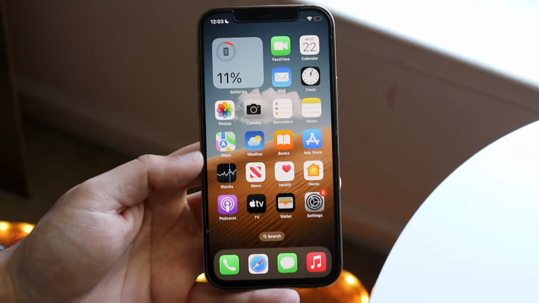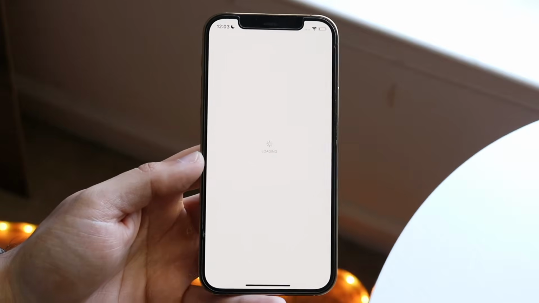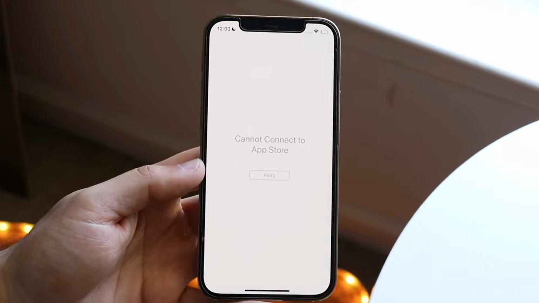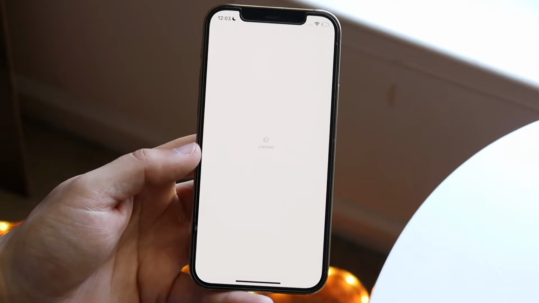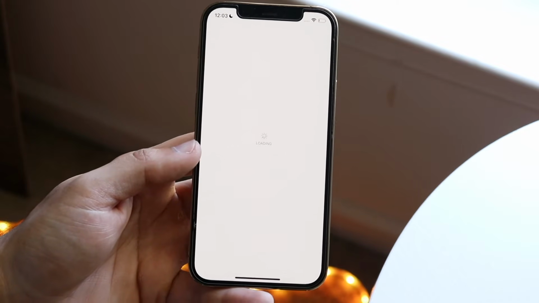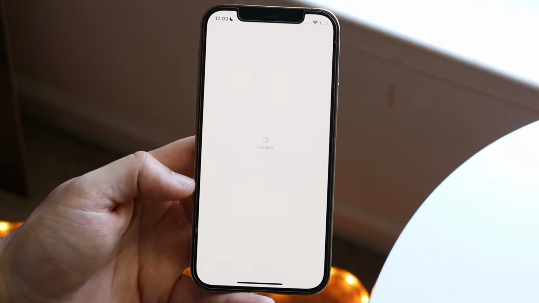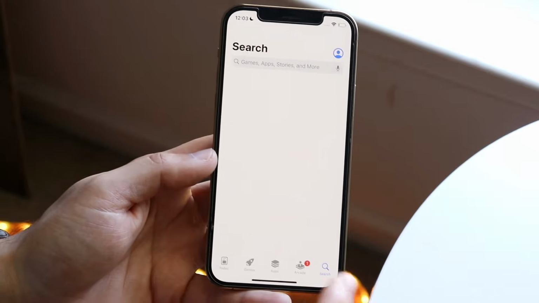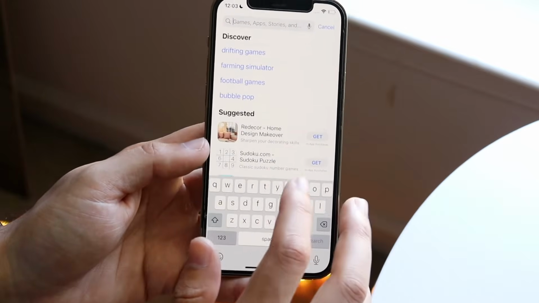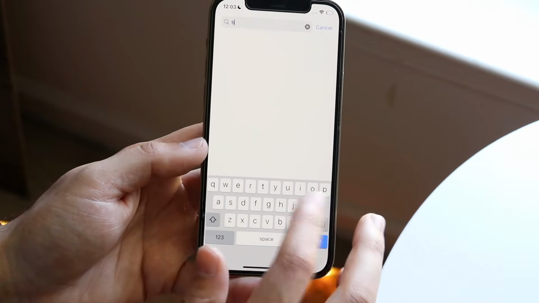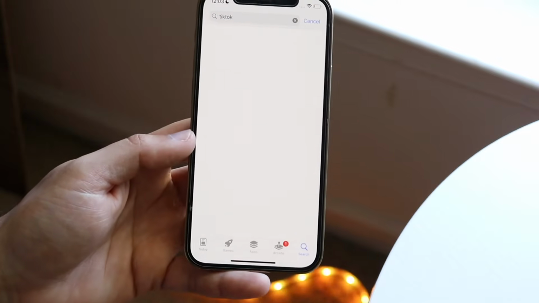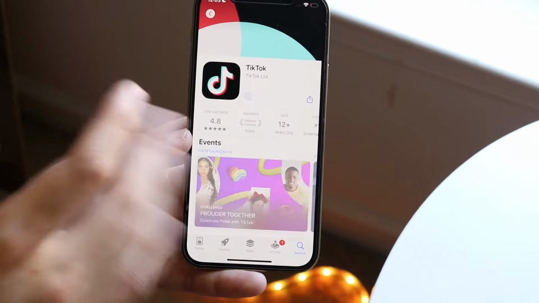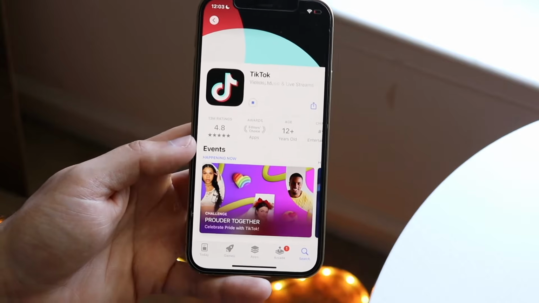So the first thing I'd recommend doing as of this point is making your way over to your App Store application. So whether you're on Google Play, on Android, or whatever, just open up your App Store. For some reason, it looks like we're having another internet connection problem here. And all you want to do here is you just want to update your specific TikTok application. So once you make your way over to your App Store, I don't know why it's taking me so long, you want to search up the TikTok application and you just want to go and update it. Majority of the time, that's probably all you have to do. And in my experience, whenever I had any issue, by updating the application, it pretty much fixed it itself. So go ahead and update the app, and that should end up fixing it for the most part.